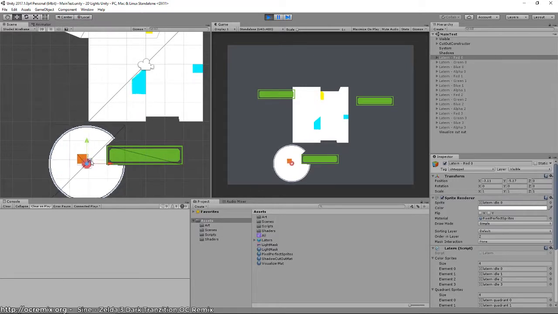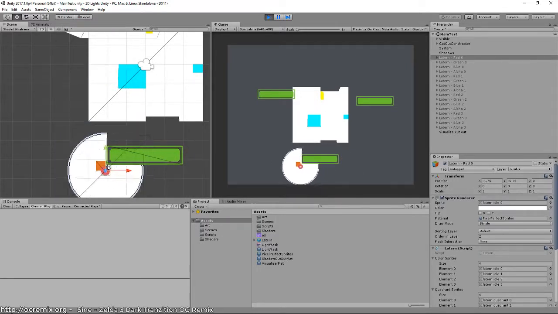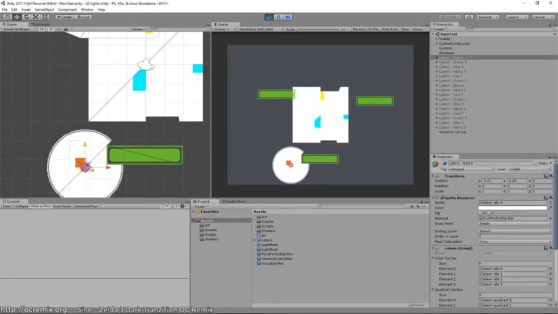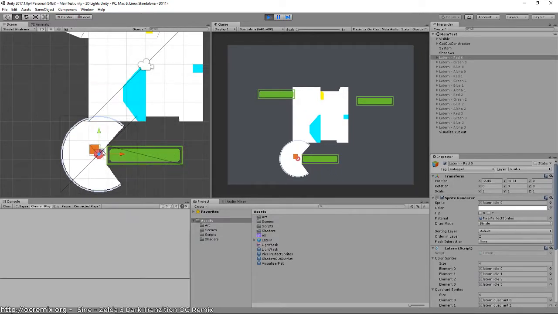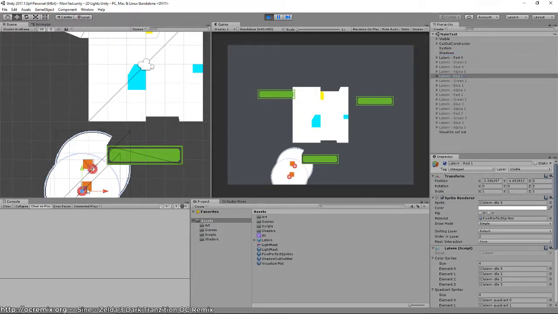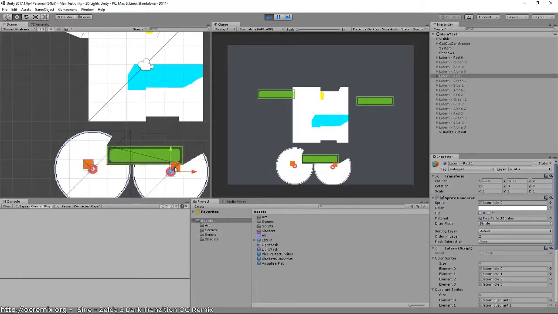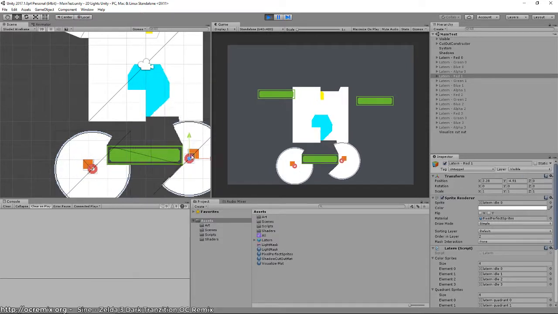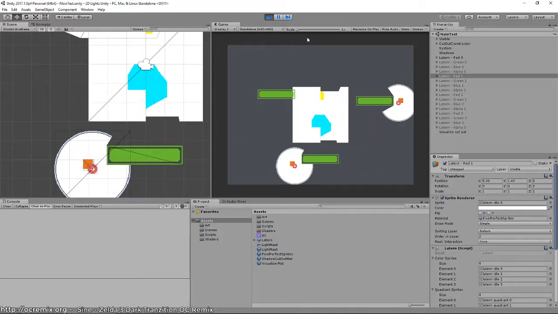I think one way I can do it is basically make the mask slightly larger than the actual sprite. Although everything has to be a power of 2. I don't know, we'll see. Let's try quadrant 2. Alright, and it does work. Again, we're having those white lines at the edges.